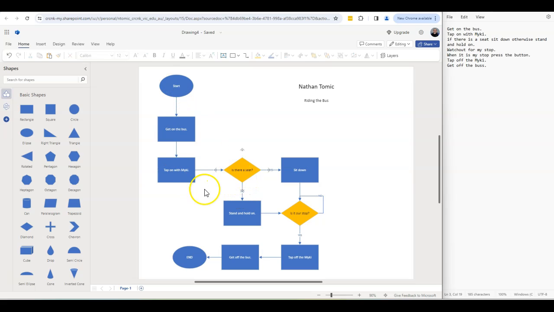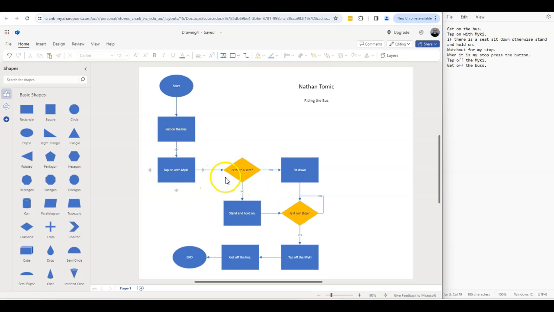So let's jump in at this point. Is there a seat? Yes. We sit down. We come down this way. We can't follow that line because there's no arrow going this way. We're still following straight down. We ask the question, is it our stop? No, it's not. So we follow out here and we end up coming back in. Again, we can't go up because there is no arrow pointing up. The only arrow points into the question. So is it our stop? No. Is it our stop? No. We're in this loop. Eventually, is it our stop? We say yes, and we flow through the yes line and continue towards the end.